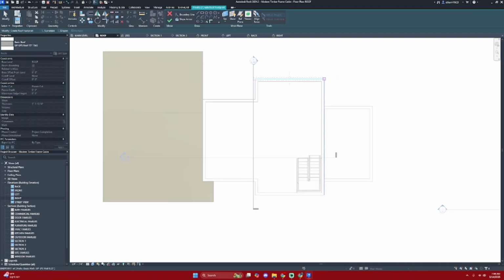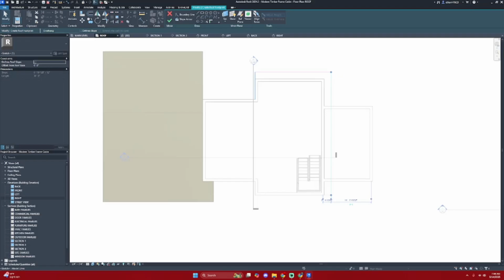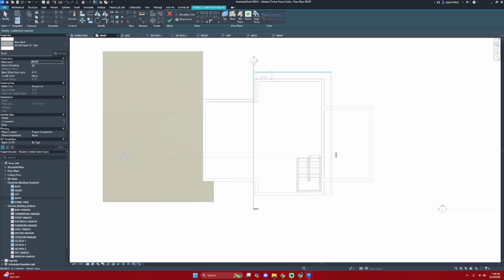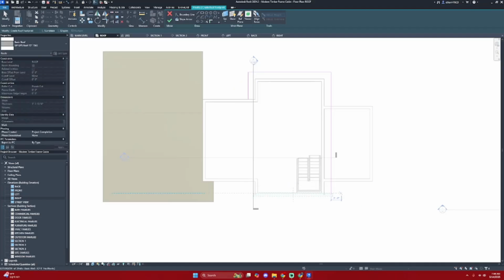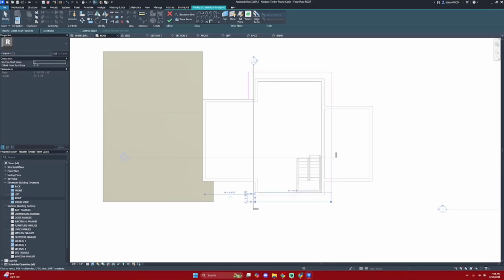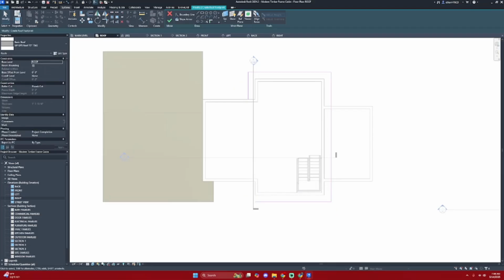Again, I want about a 2-foot overhang everywhere, and then we're going to square this off.